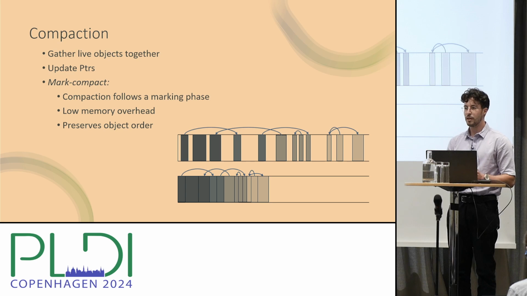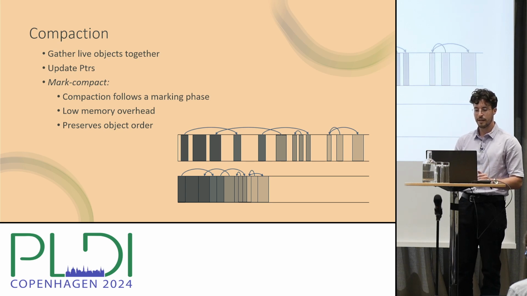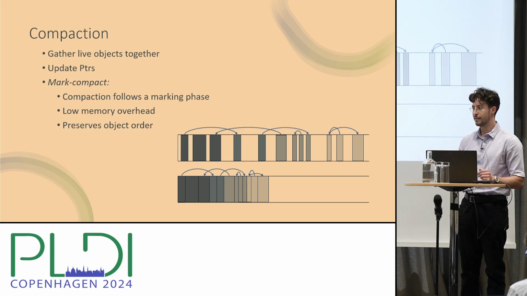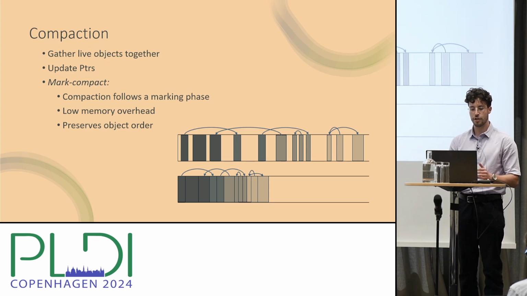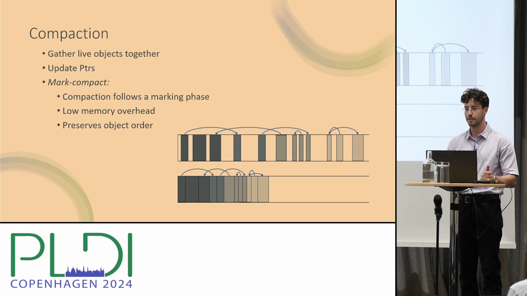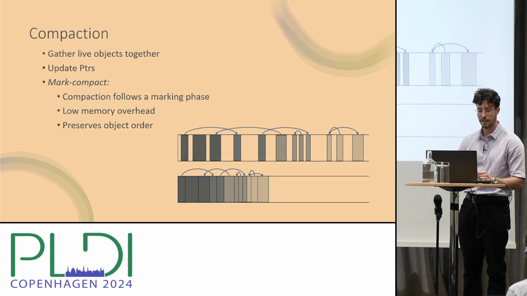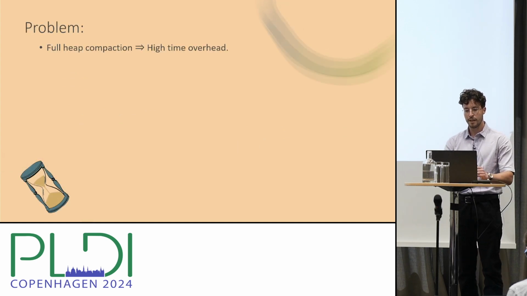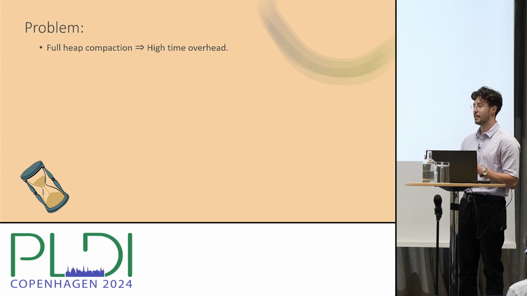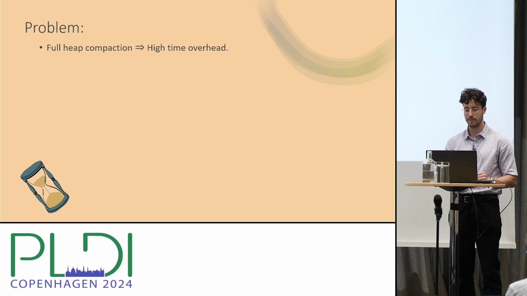In this paper, we focus on mark compact, in which compaction is following a marking phase. This approach enjoys low memory overhead, and it preserves object order, which has been proved in practice to be beneficial for program behavior. So a problem that we encounter is that full heap compaction requires high time overhead.